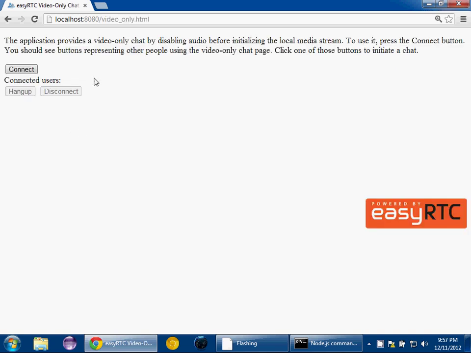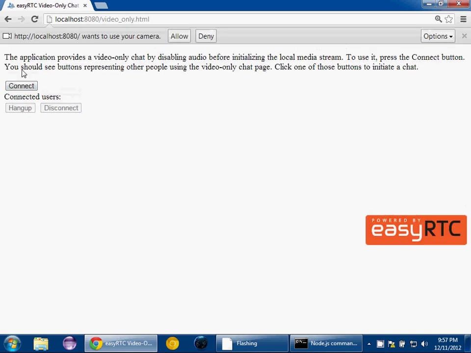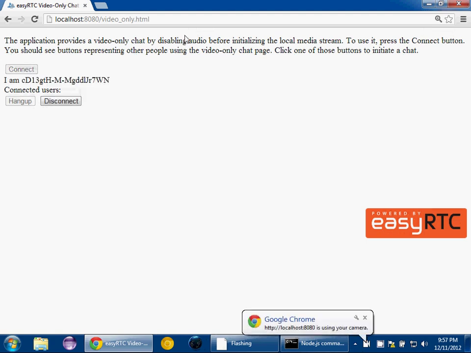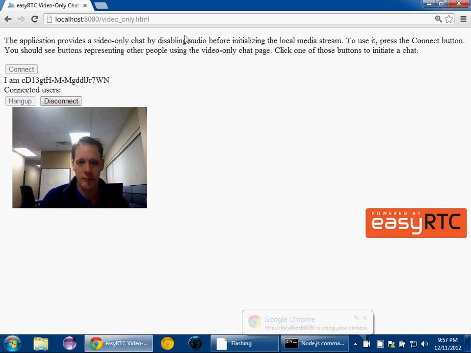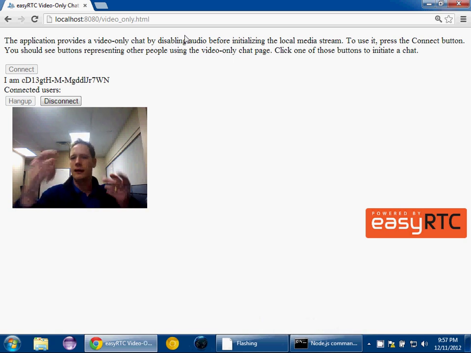And why don't I just go into a video demo and connect. I am going to allow it to use my camera. And there we are. And from here, it should be fairly straightforward to be able to get multiple connections in. You can have multiple computers, hopefully being able to talk to the one that you have this one installed on, and you should be able to rock.